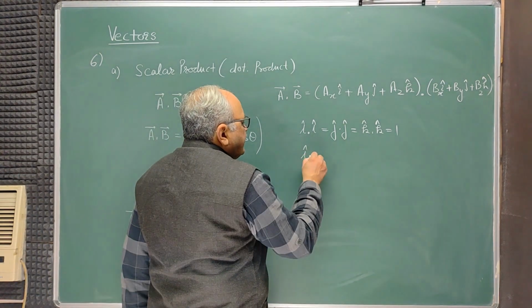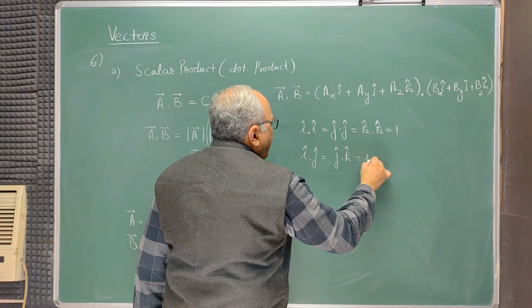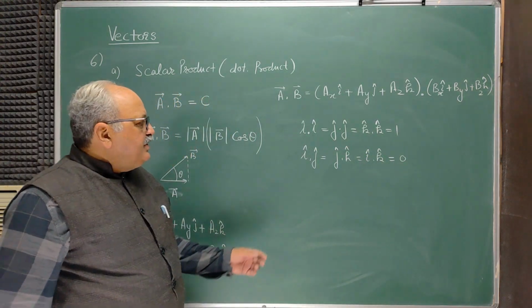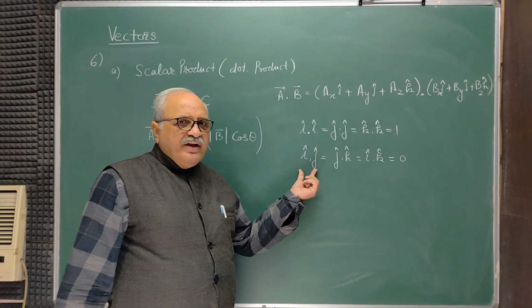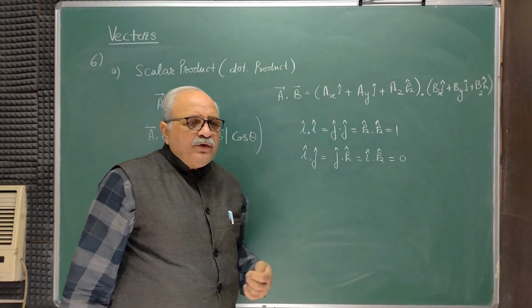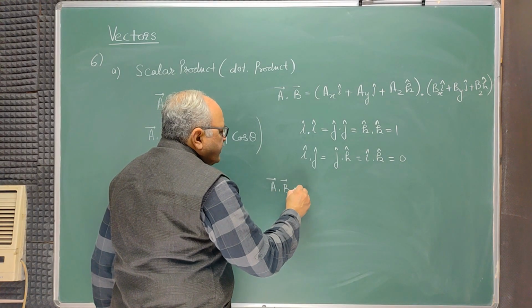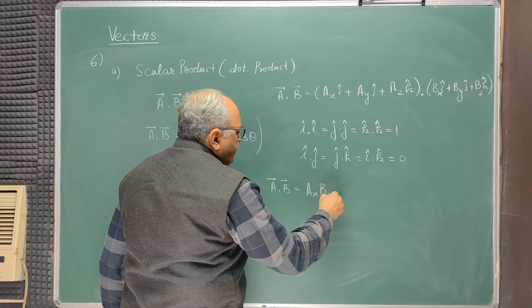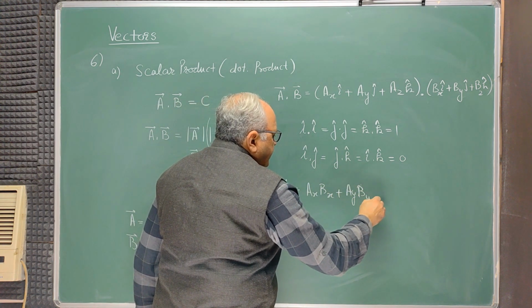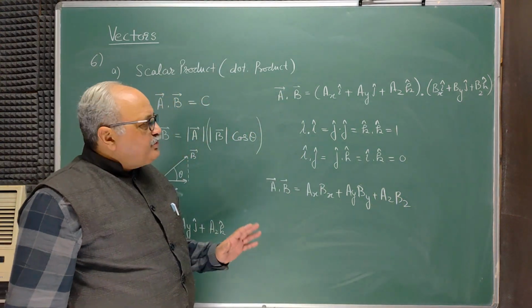But if it is going to be i dot j, or j dot k, or say i dot k, that goes to 0. It means when you have dissimilar unit vectors along the x-axis, y-axis and z-axis, then you are going to get 0. So if you multiply it, you will notice that a dot b comes out to be ax bx plus ay by plus az bz. So respective components are multiplied together.